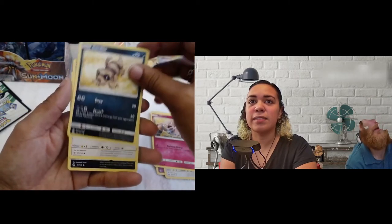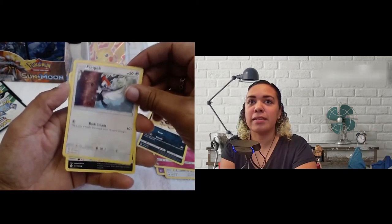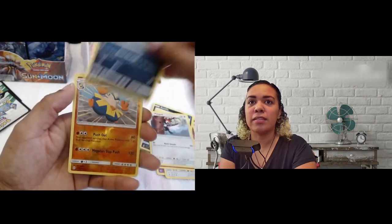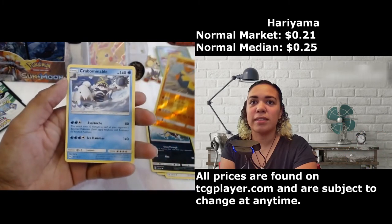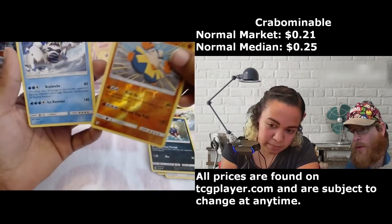Sandile. Pika Peck. Carvanha. Okay. There you go. Oh, hey. I don't think we've got a reverse. Nope, we have not. Look at that. Look at all the background stuff. That's cool. There you go. Oh, he's a rare, too. Yeah, they're both rare. Cool.